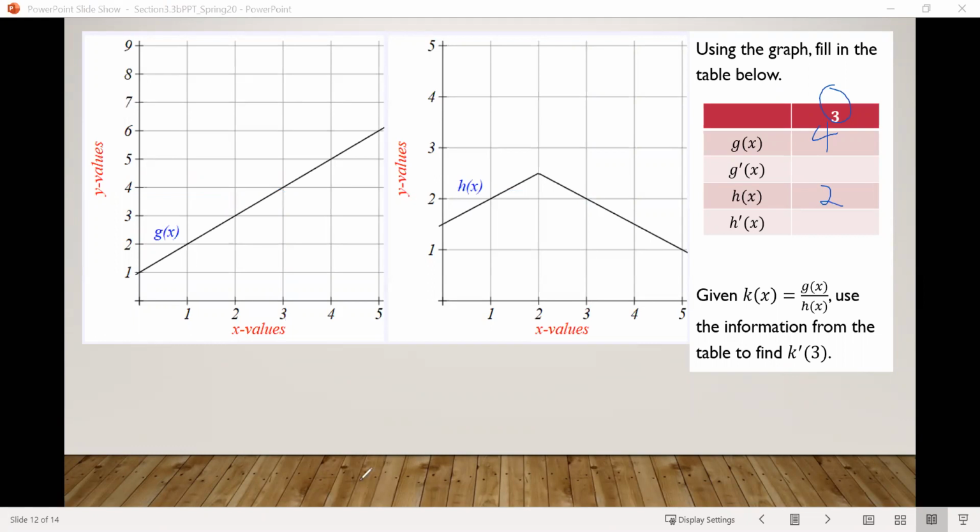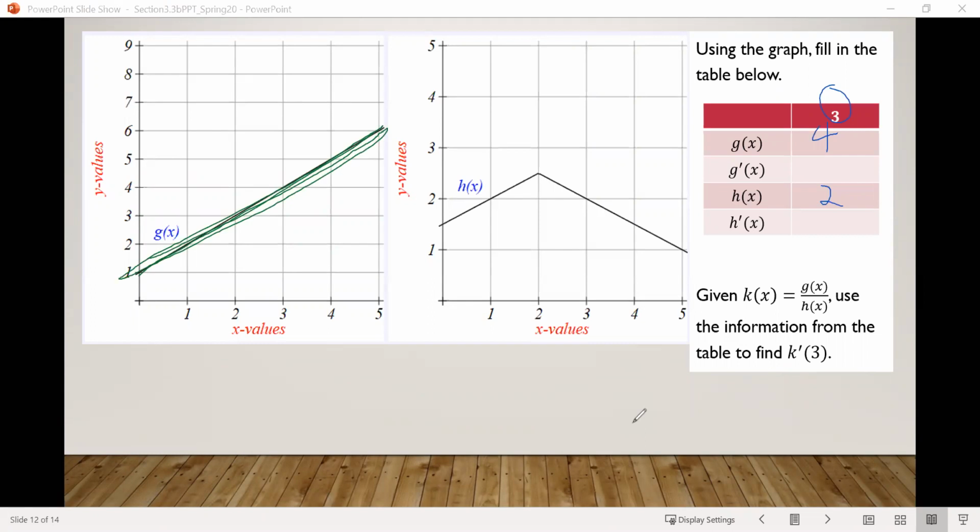Now, again, we're not using any formulas here, so those differentiation rules won't help us. But recall that a derivative helps us find the slope of a tangent line, right? Well, notice both of these functions we have, g and h, are basically made up of lines. When you have a line, it's really easy to find the slope of the tangent line or the slope of the graph at that point because you can just use the slope of the line.